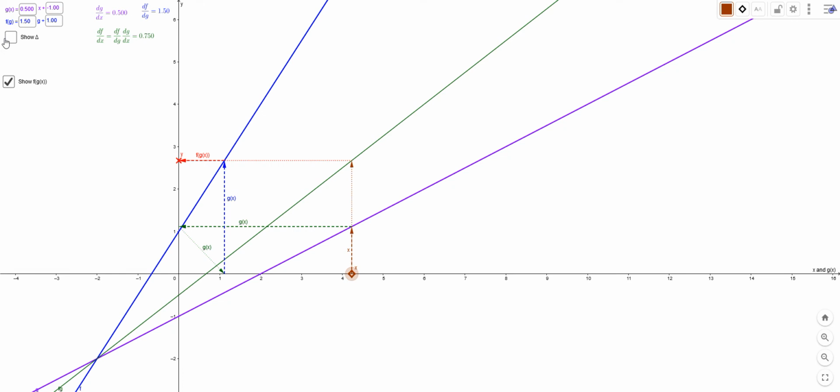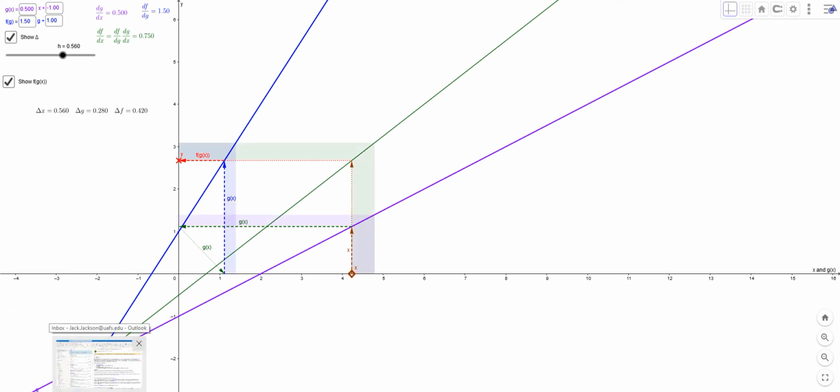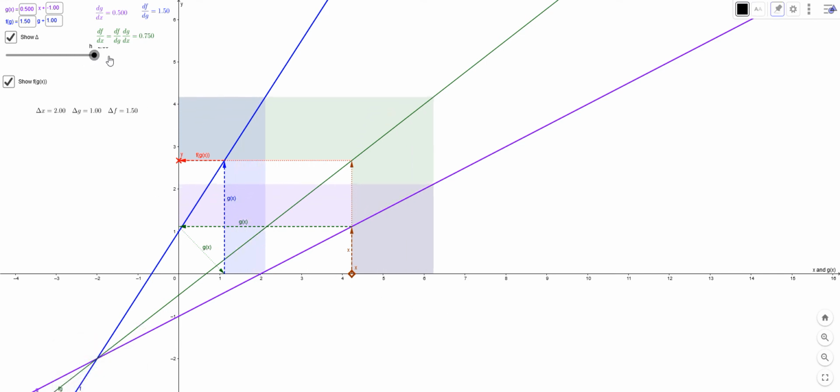One more thing that this does is show you what happens when we're thinking about that difference quotient level. So we move over by some value of h, which you can control here. And we have a difference between x and x plus h, and then it gives us this length, and it also gives us an interval here from x to x plus h. That interval is mapped by this first function into this horizontal, brought over to this, it's a horizontal interval here, it's mapped onto a vertical interval here.